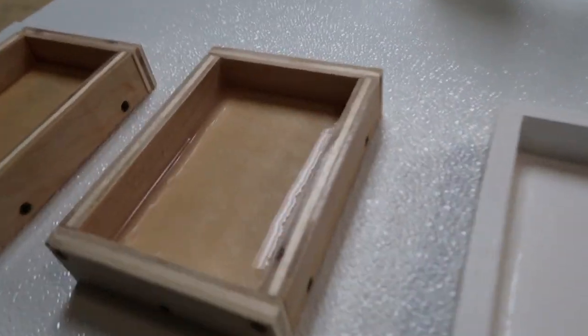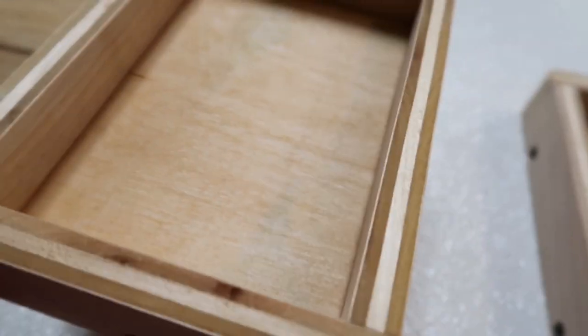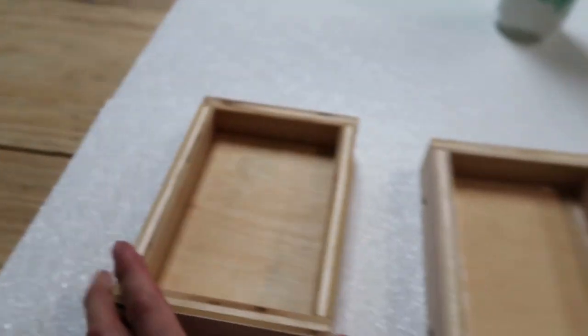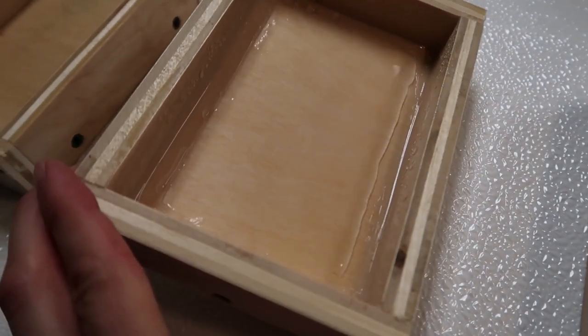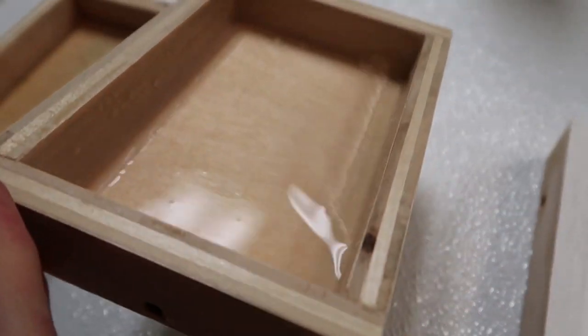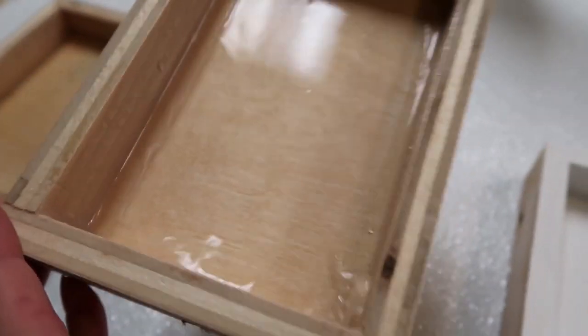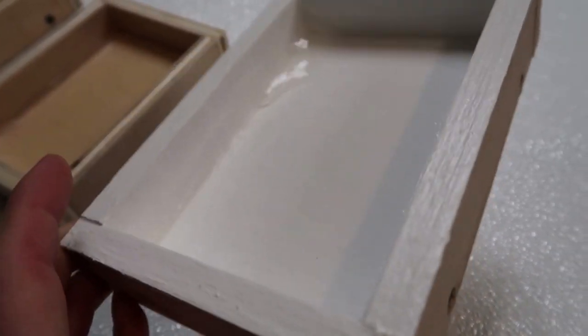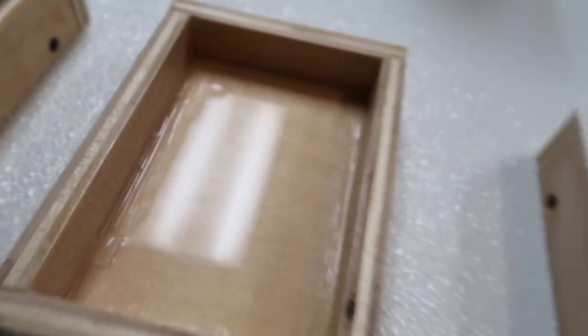It's been about 15 minutes so let's go over to the worst one. There's no more water in it — all that water just absorbed right into the wood. Moving on to the polyurethane — this is the clear polyurethane — all the water is still in there. Nice and water resistant. And this one is the Drylock Extreme — all the water is still in there. You can see all the water beading, little droplets just sticking on the sides. Both of these work great. This does not.